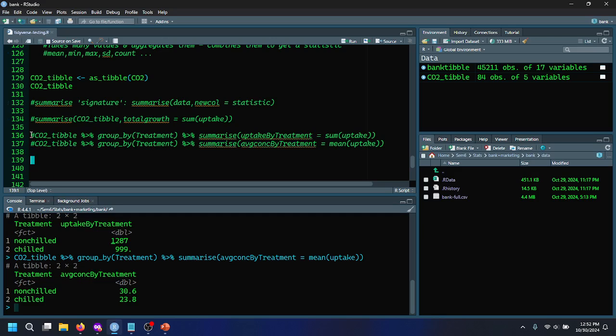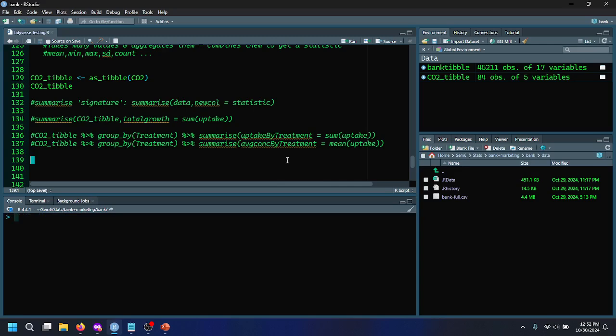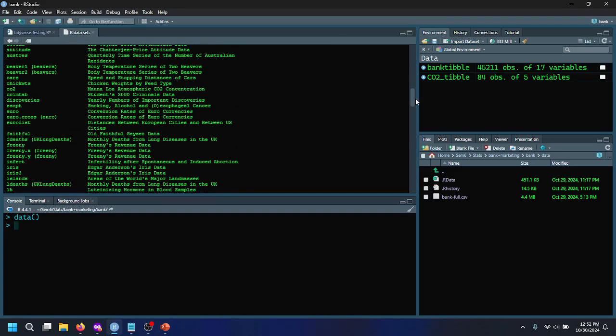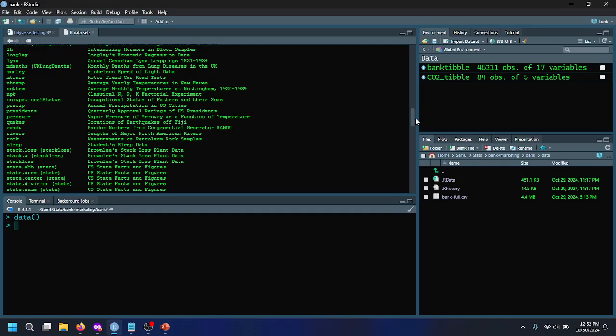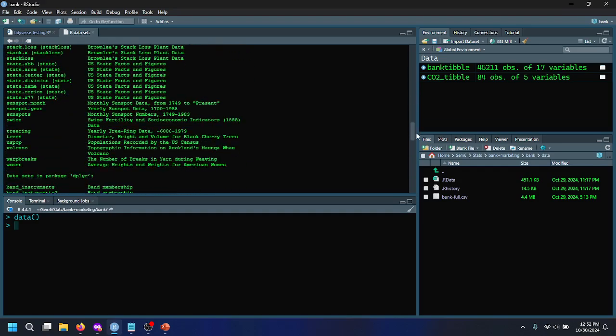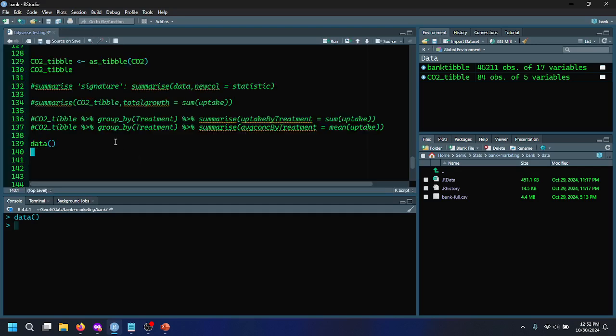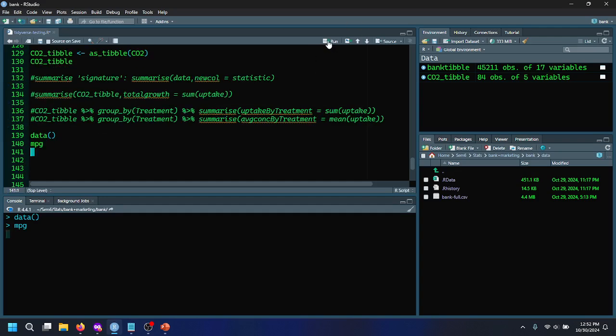So the next example I want to do is I want to use a data set that's also built in, but this time comes with ggplot. I believe if we scroll down, I think it is called mpg. Right there, fuel economy data for 38 models of cars. Since it's built in, we can just run mpg and it should work.